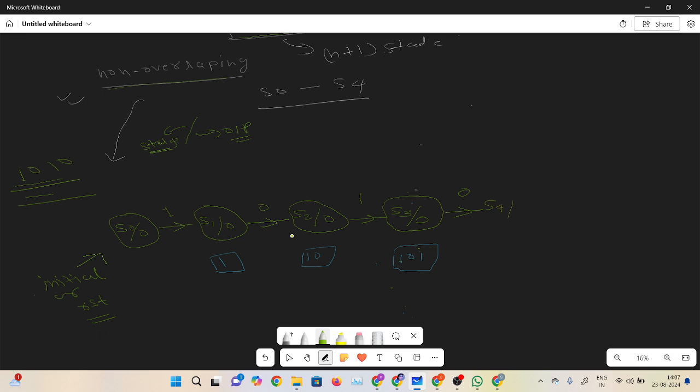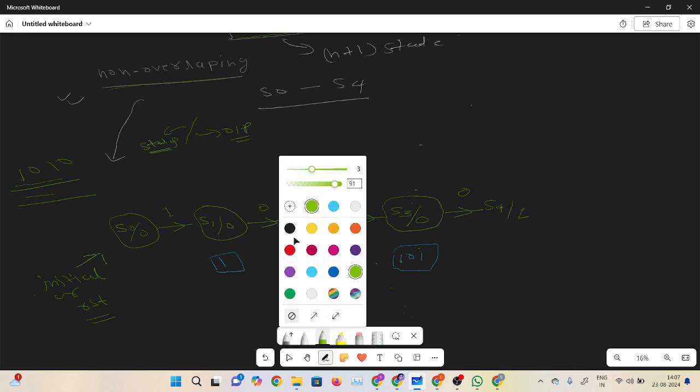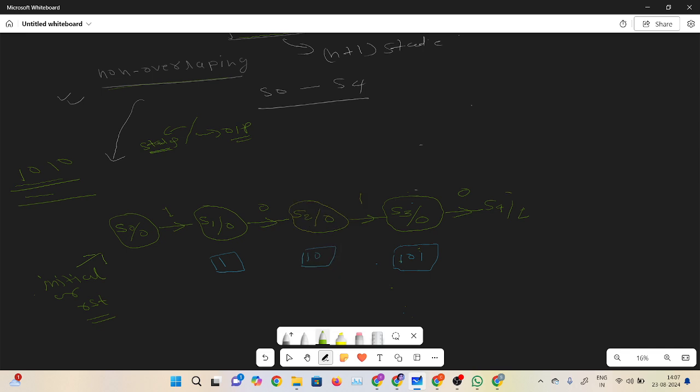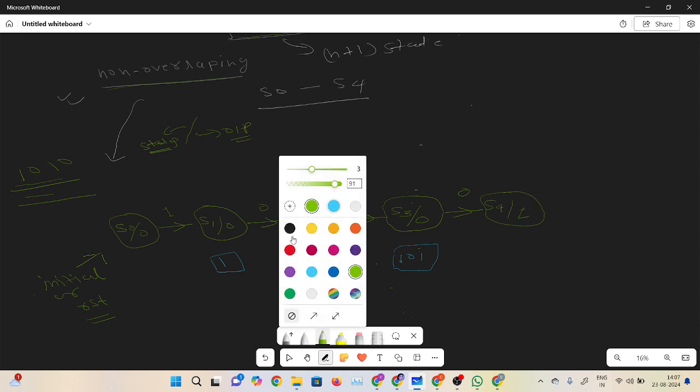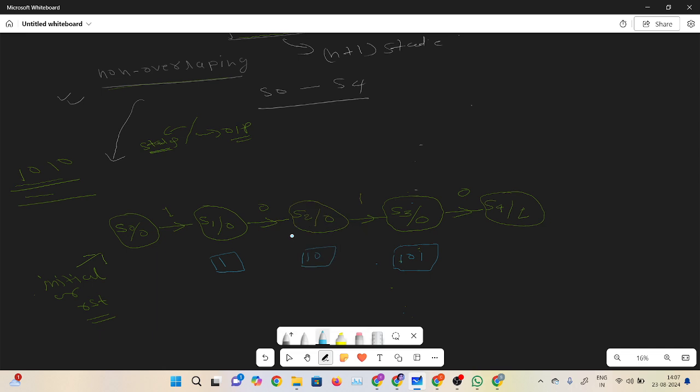If the complete sequence is detected, then the output will be 1, and this state name is 1010.